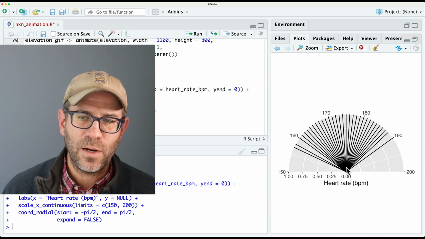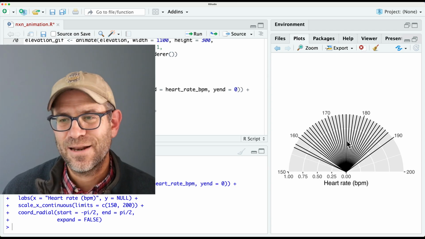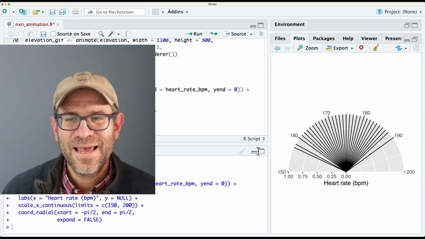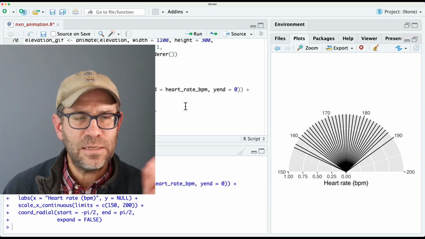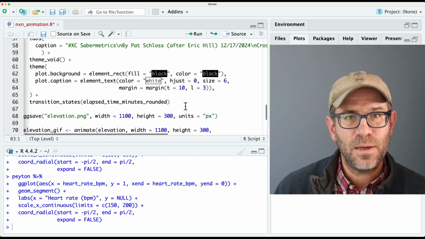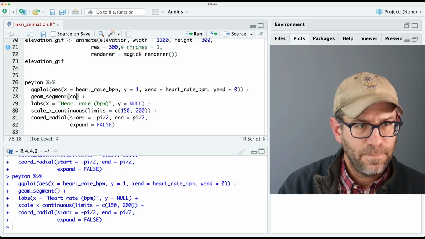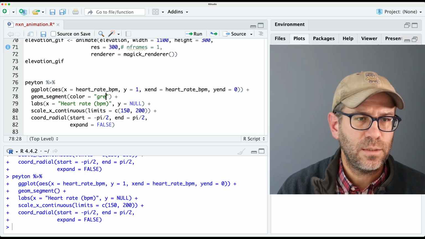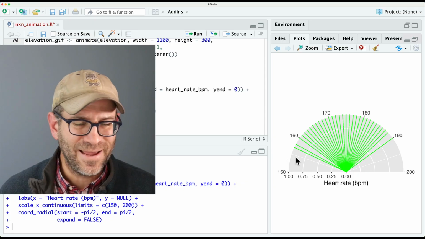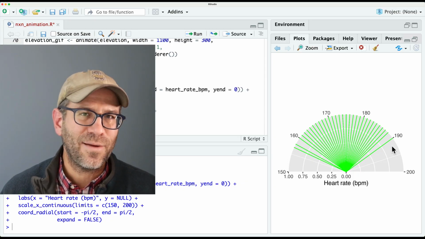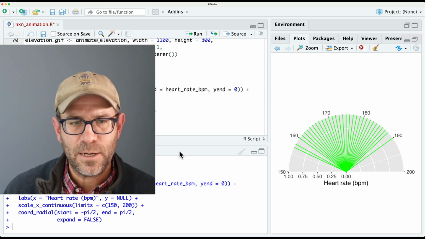One other thing I want to do on this plot while we're still in kind of black and gray and white space is I want to change the color of the needle. And I would like to make it the same green as what we're doing for Peyton in the 3 other elements. So we'll do color equals green. It doesn't look great on that gray background, but I think when we make everything black, that'll look a lot better.